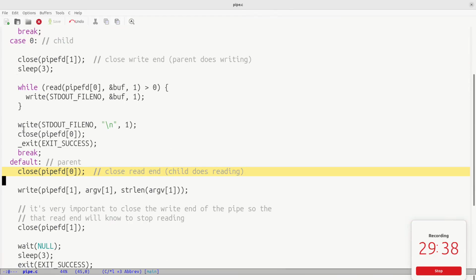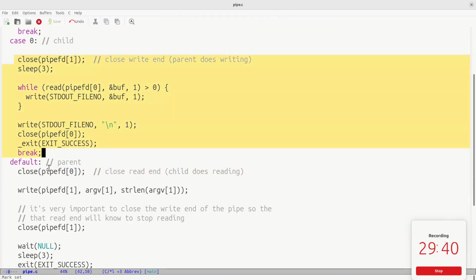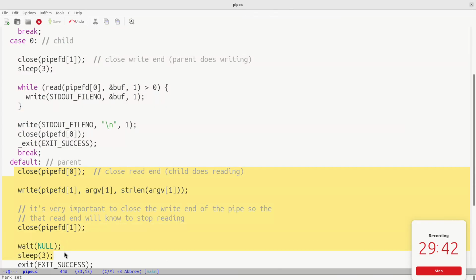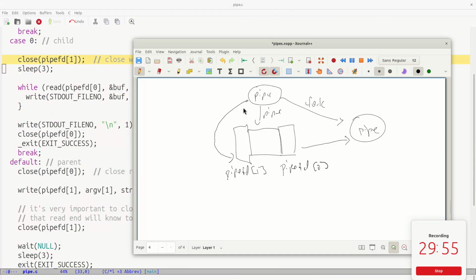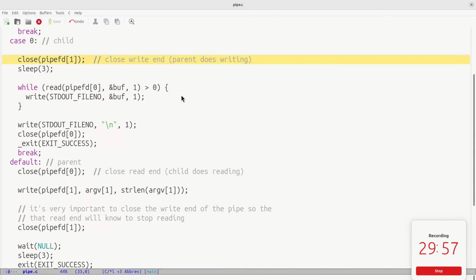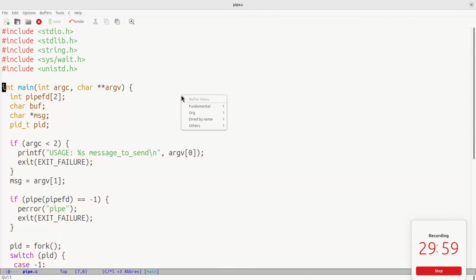Because these 2 snippets of code, this case and this case, are now running as 2 separate processes with their own state, their own open files. And same thing in the child, we close the write end of the pipe. I always have to remember this: pipe FD1, that's the write end. Questions on that so far?